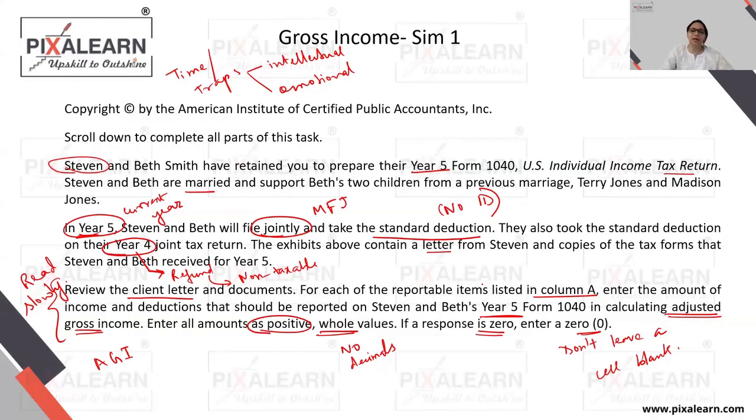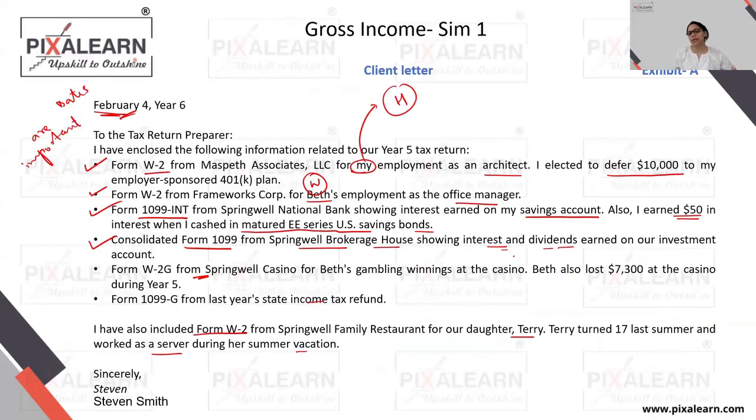But if they would, then I would have taken note of this data, right? My gambling winnings were $5,000, but my losses were $7,300. So, what would be the data? For me right now, for this sum, that is irrelevant.